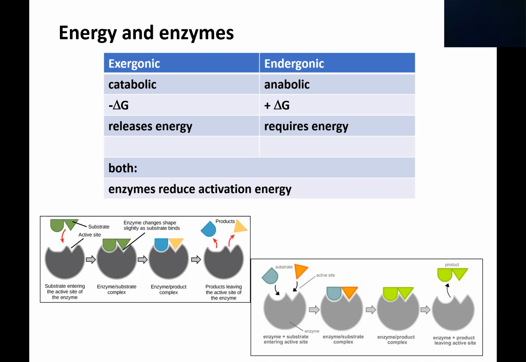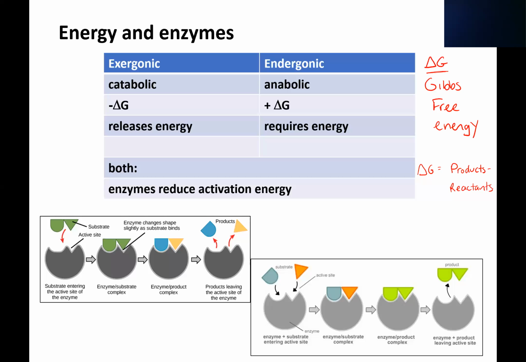And so just to remind you, when we talk about energy in this class, we're talking about the delta G, which is the Gibbs free energy. And it's really just referring to the delta is a change. So it's referring to the change of energy due to a chemical reaction. And remember that when you calculate delta G, it's always the energy in the products minus the energy in the reactants.